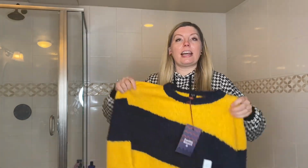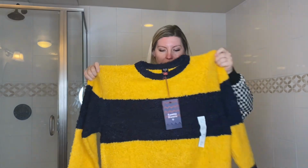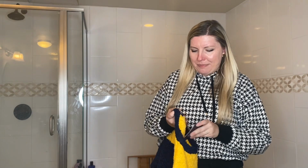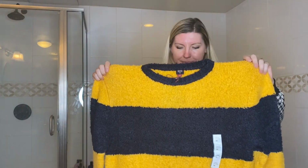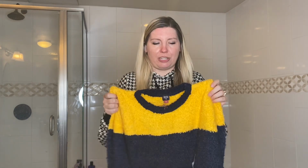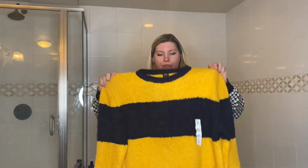Okay, so the first thing that I got, this sweater. These are sort of unisex maybe, because this is the medium and this is pretty big. So if you're just shopping online, medium's pretty big. I would say that medium is actually more like a lady's large. And with this fuzziness, I wanted it to be a large. I didn't want it to be super tight fitting for me. But it's also a pretty long line, right? So this is going to maybe not cover my butt when I wear it, but in that ballpark.